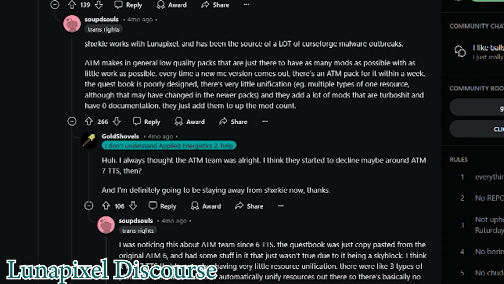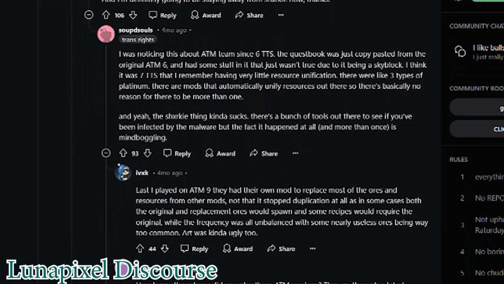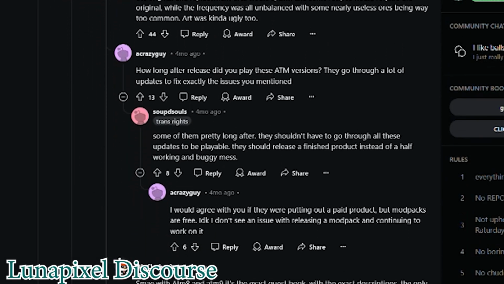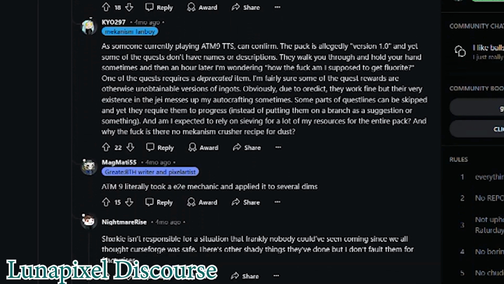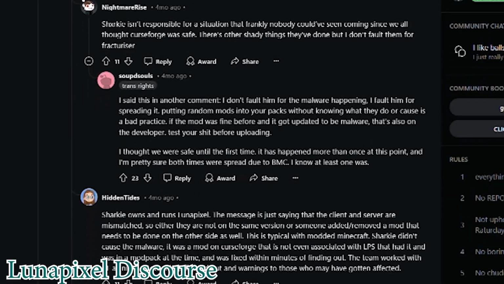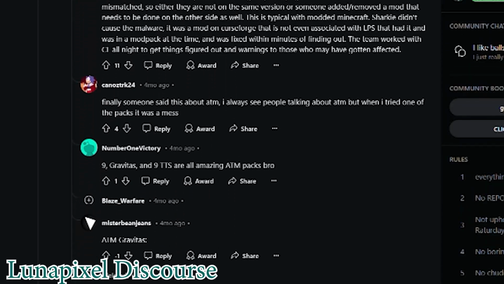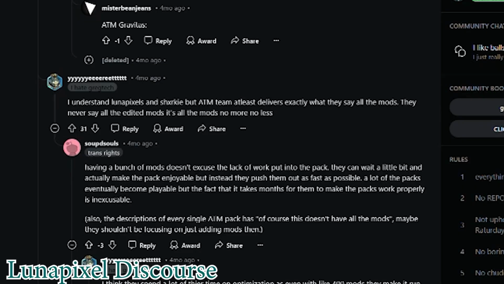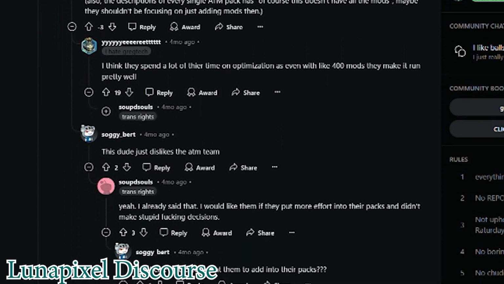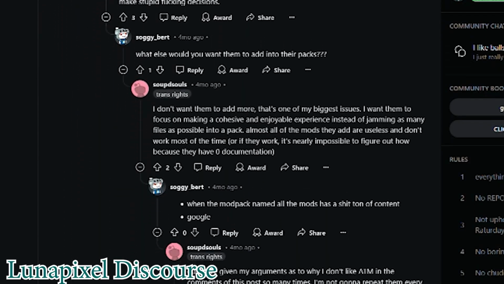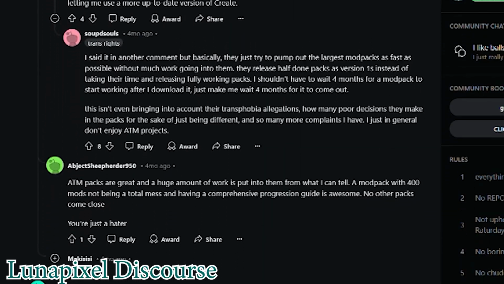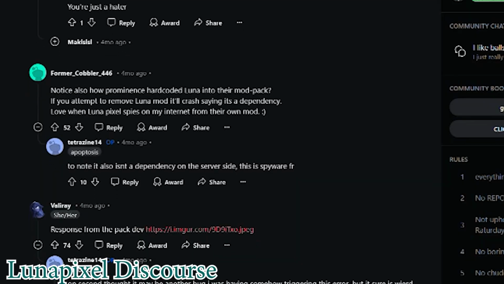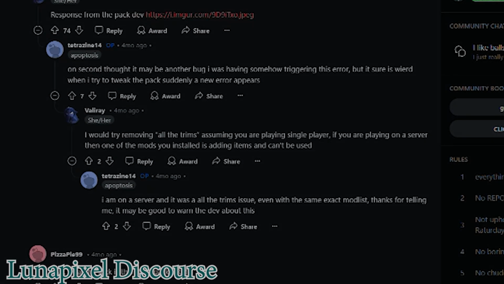Lunapixel Studios, the developers behind Better Minecraft, have been criticized for the lack of effort put into their mod packs. Specifically, the lack of compatibility between mods, making the packs seem like low-effort kitchen sinks, is at the forefront of the controversy. Their packs have also garnered criticism over their Vanilla Plus branding, when in reality they add much more than what would normally be considered Vanilla Plus content. The controversy hasn't really gone anywhere though, but honestly, don't play Better Minecraft. There are much better Vanilla Plus mod packs out there.